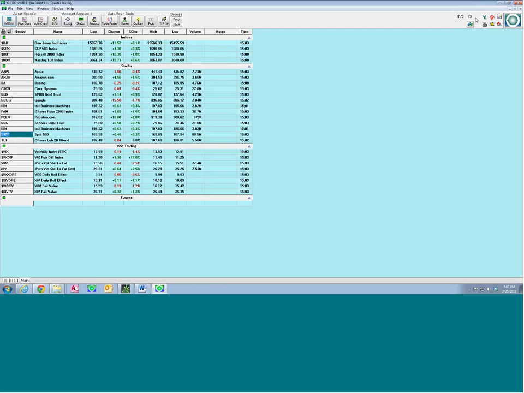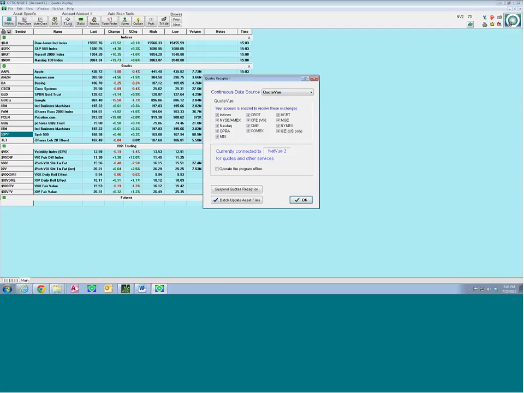that's one possible reason. And if you do have a data slowdown or a stoppage, you want to check this box here. This is your quote reception window, and just make sure it says you're currently connected to a server in there, and that if you're getting real-time data, that at least these first 5 boxes are checked. If they're not checked, that means you're not getting real-time data. See, I've got all of them checked here, but normally it would just be these for the initial program trial. You would see these first 5 there checked off.